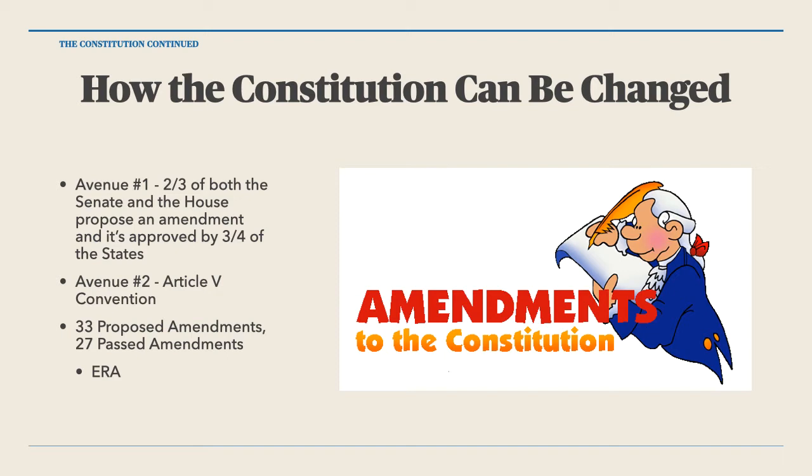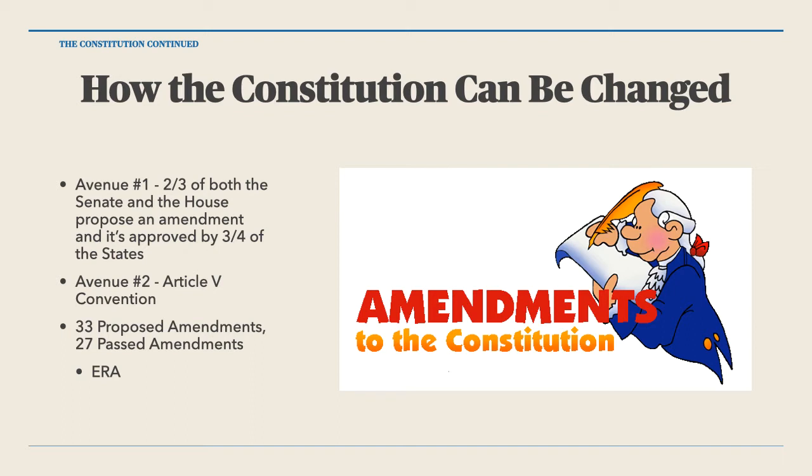Now that should sound like quite a bit, right? Especially in the polarized political environment we're in right now, it would be extremely hard to get that many people to agree to any one amendment. And that's the point. They didn't want the Constitution change process to be too easy. They wanted it to be a difficult hurdle to overcome. That way, you wouldn't have frivolous amendments being passed. And so that's the way that it happens now.